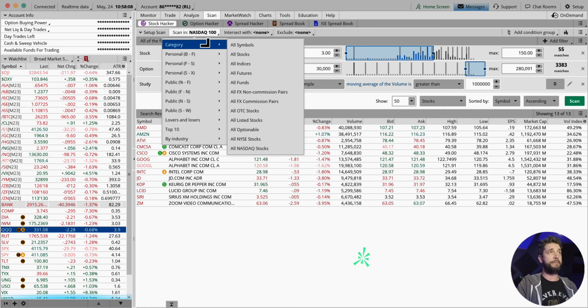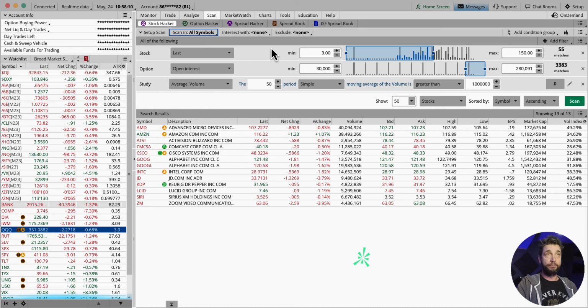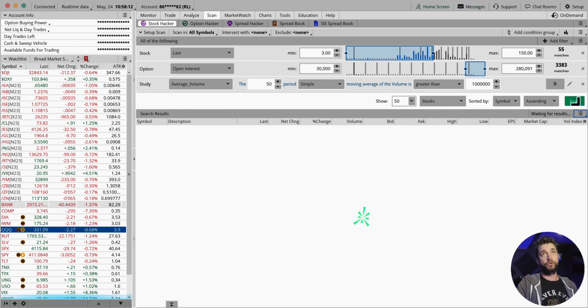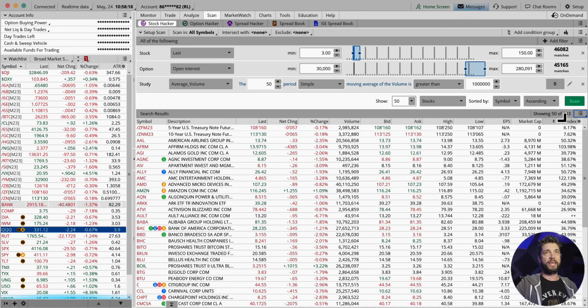I personally keep it in all symbols, which technically is going to include stocks, ETFs, futures, you name it. It's all of it. So that's going to usually produce around, I was going to say around 150 stocks. Right now it's producing about 143 stocks. Okay. Some other things that you may want to try to filter out. All right. Let's get creative here. Let me add a filter.